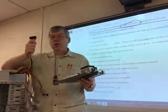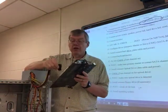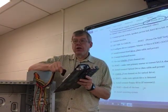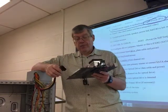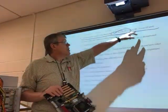Okay, that's this one. Remember, you have a latch here, a latch here. Make sure you line this up properly. Plug it all the way in. Make sure it latches securely. If you need 20 or 20+4, I think everybody needs the 20+4 out here. I think so. Okay.